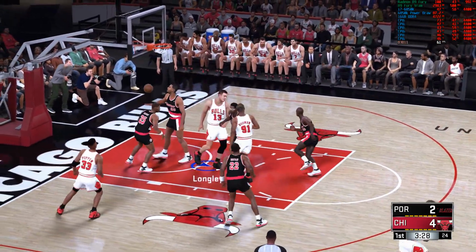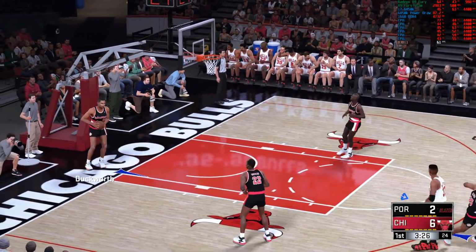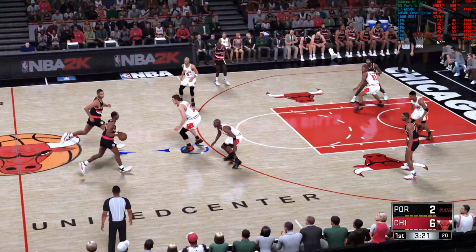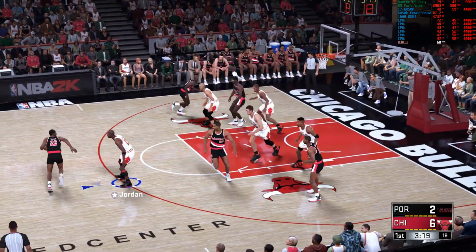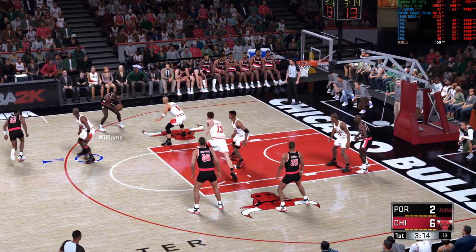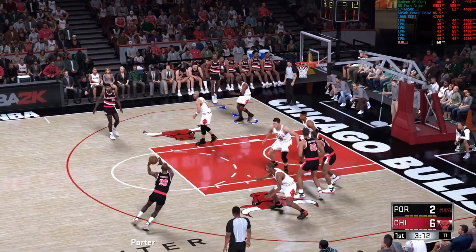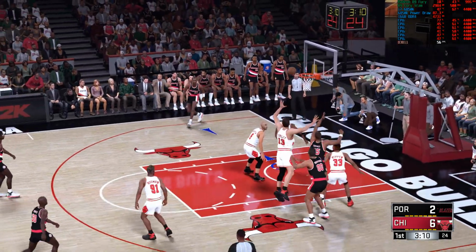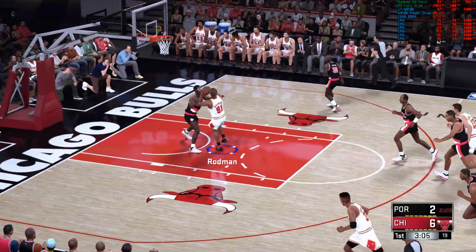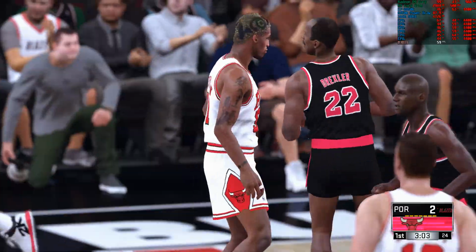Here's Longley, and he makes good on the layup. Longley's got his first points in this one. And setting the tone early with a strong move to the rack. Yeah, I like the aggressiveness and the fearlessness there, Greg. I mean, very committed to getting the shot he wanted. It's Porter outside. Longley grabs the miss. They're one of four here to start, looking to get into a flow offensively.